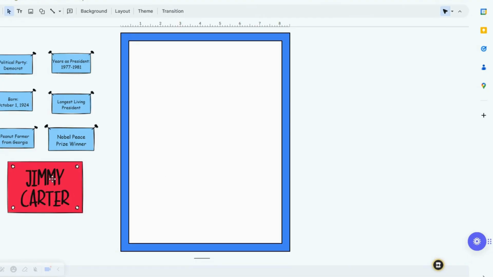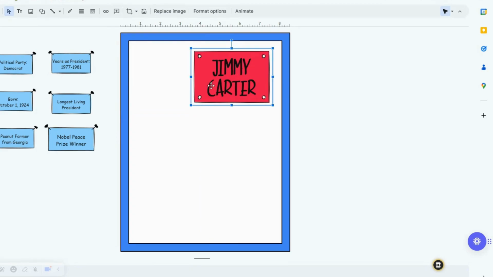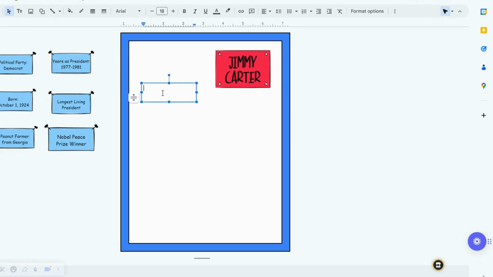The next thing I did is I went ahead and made you some different nameplates that you can use. You can just drag this over, or if you prefer to do this and type your own in, you can go up to right here with the T and press text box, and then you can hold your left click down, your green dot, and drag it out and just type inside, and you could type Jimmy Carter yourself. So you can go ahead and choose either one of those now.